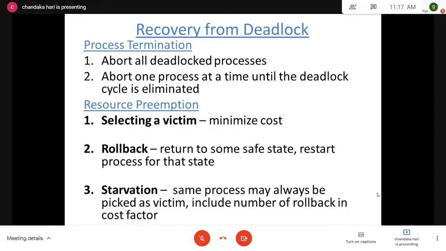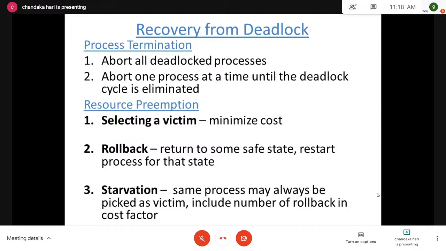There may be a chance that every time this process is restarted, it is going to enter into starvation. In order to overcome this starvation, we use the aging concept. Suppose the process has been rolled back for the first time, then its priority is incremented. After the second time this process is preempted, its priority is again incremented, and so on. At some moment, it becomes one of the highest priority processes, so it does not suffer from starvation.